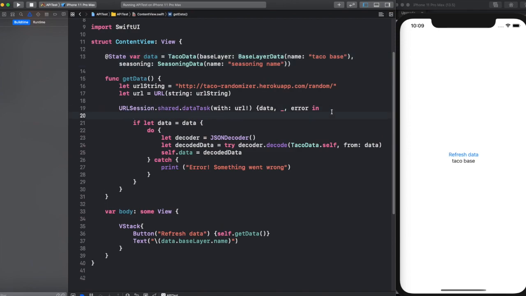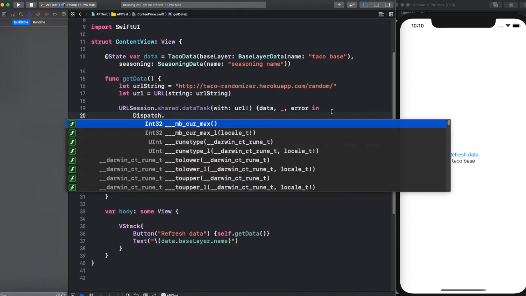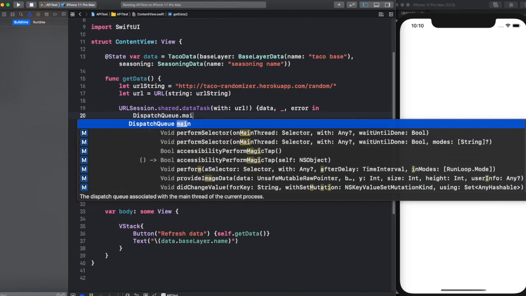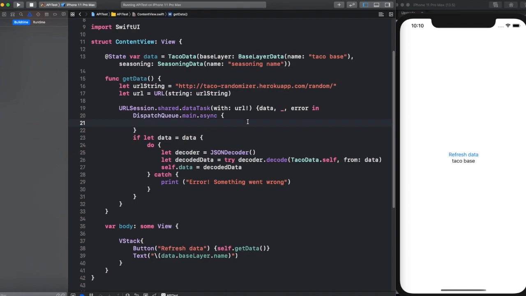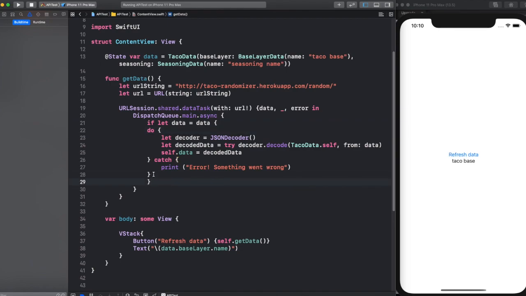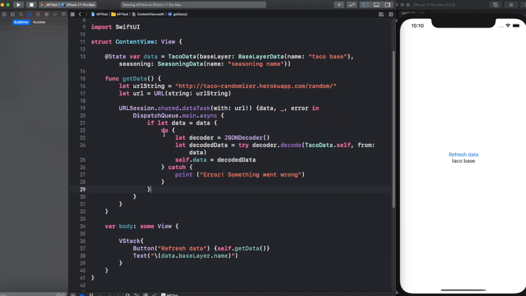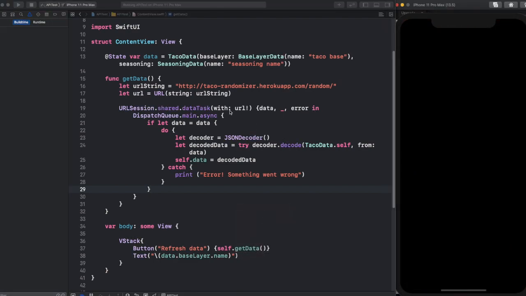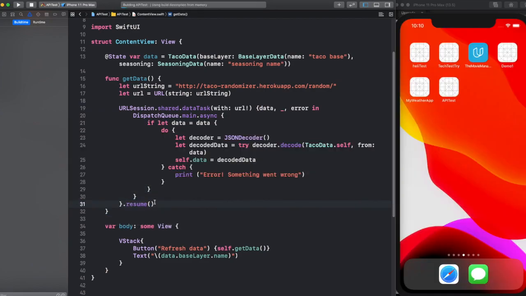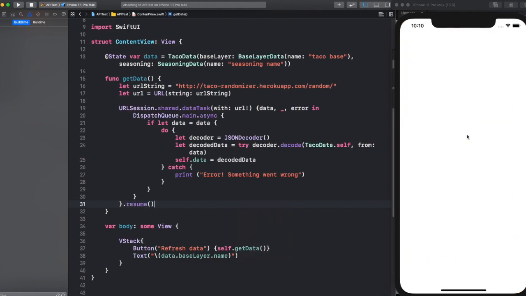And that's because we've actually made a couple of quick omissions here. So every time you fetch an API, you need to also make sure the code within the URL session is wrapped in DispatchQueue.main.async, which lets SwiftUI know that this is an asynchronous operation, meaning that it's gonna take some time for you to get the answer from the API. So that's how you tell it that it needs to wait to hear an answer and then refresh the data. And the other thing is you have to make sure that you do .resume at the end of the URL session clause. And now it should work.